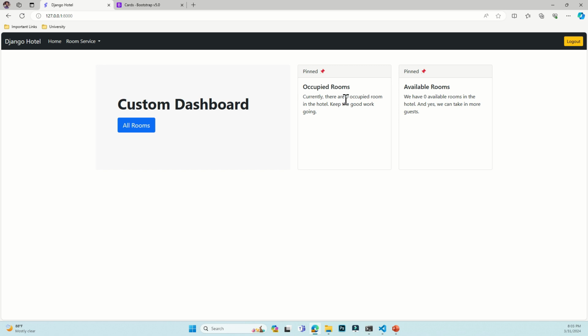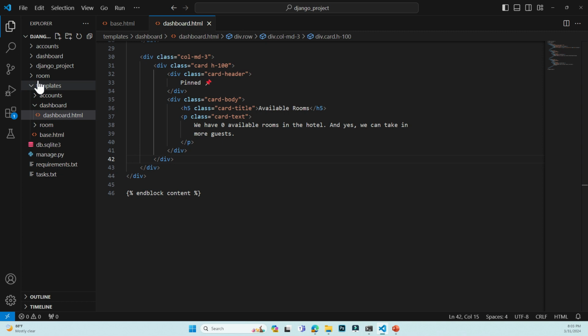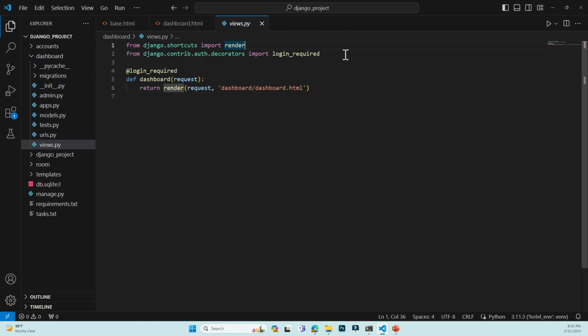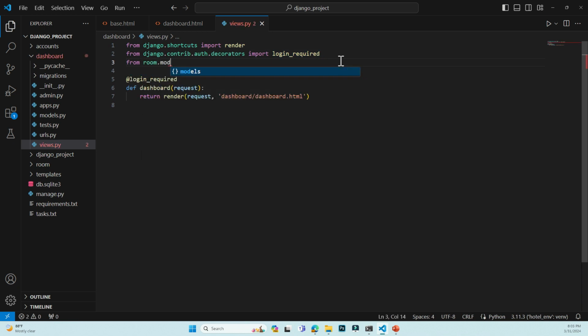So now we need to get the total number of rooms, right? To do that, let's come over to dashboard. So we just say from room.models import Room. Let's say a room is no more. What am I doing?